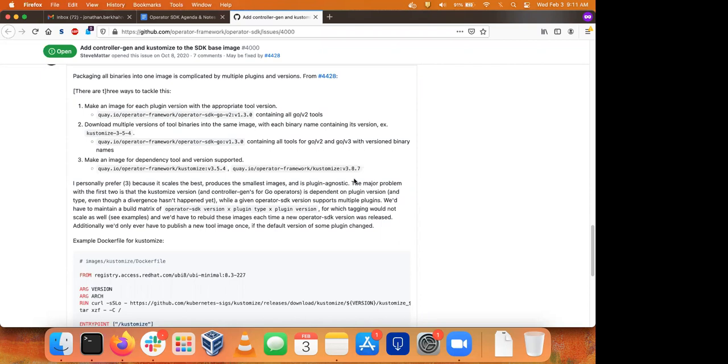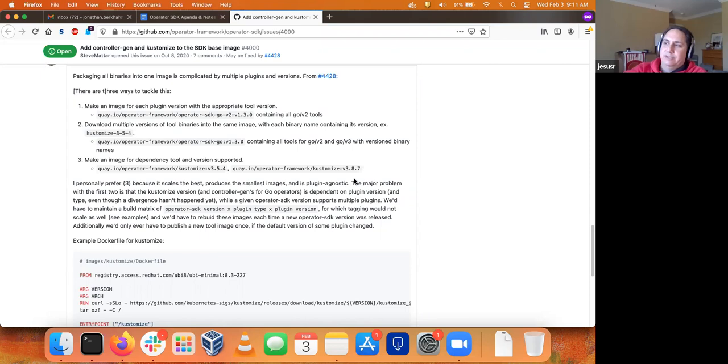So yeah, more or less, we would document what the compatibility is between all the plugins. The other problem I saw when I was doing this was that controller-gen and kustomize, typically we just do a curl of them, but they only support a subset of the arches that we support. So in my PR, I was doing a go get, hoping that it would rebuild them for the arch, because we're going to build an S390 and a PPC image of the SDK.